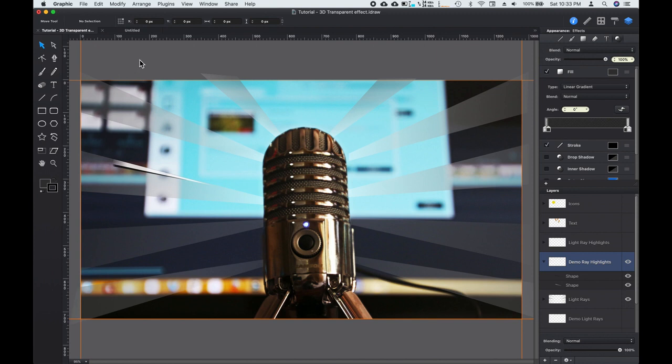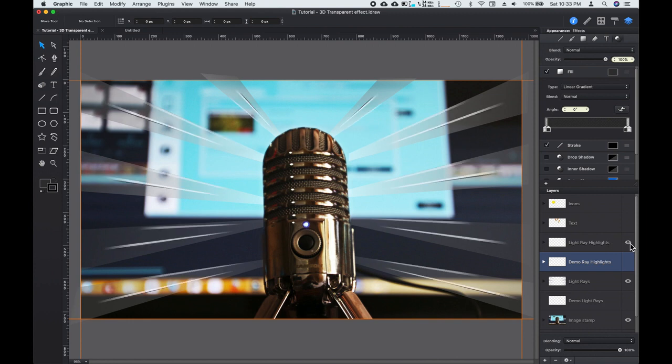So now we can use that technique and we can duplicate or we can copy paste. And if you do the copy paste, then it's not going to duplicate how far you moved it and any other changes that you made. So in this case, a copy paste is probably a better way to go. And then once again, we're just going to rinse and repeat. Now let me turn that off. And I'm going to enable all the highlights that I created. So you can see how that looks.